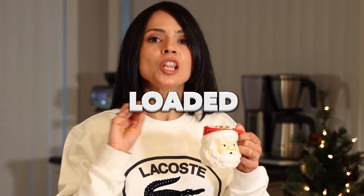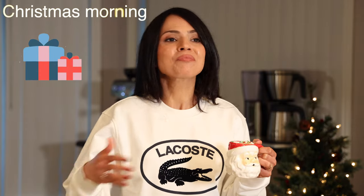This latte is loaded with classic eggnog flavors. It is hard to believe we only used two ingredients to make it — just another reason why I love this recipe so much. Imagine how fun a Christmas morning will be, wrapping Christmas presents and hanging out with loved ones while sipping on something cozy like this.